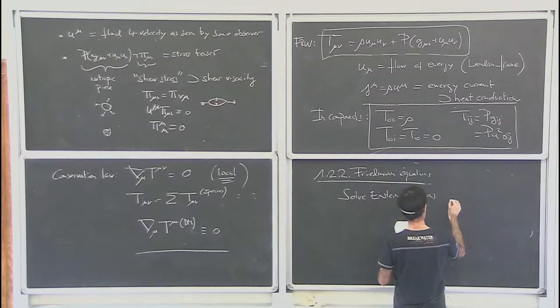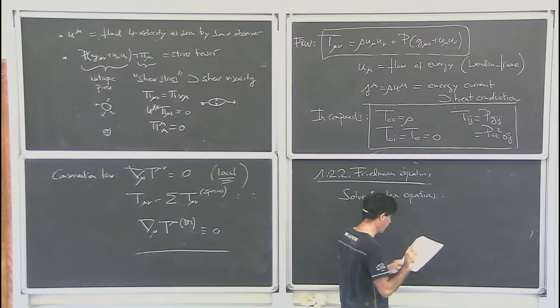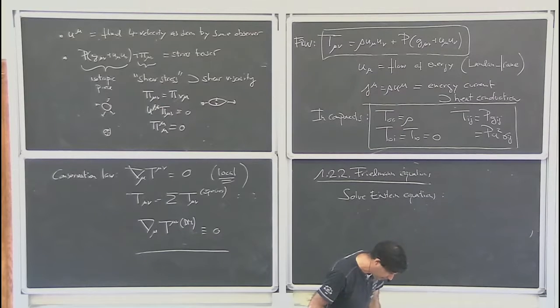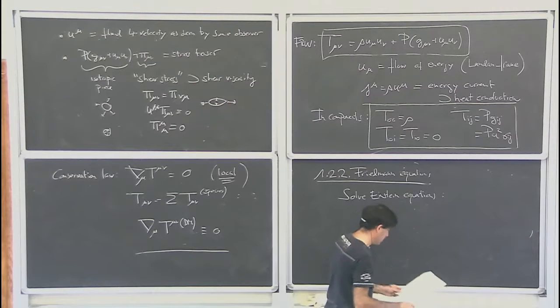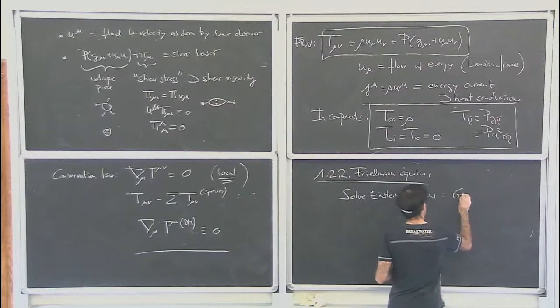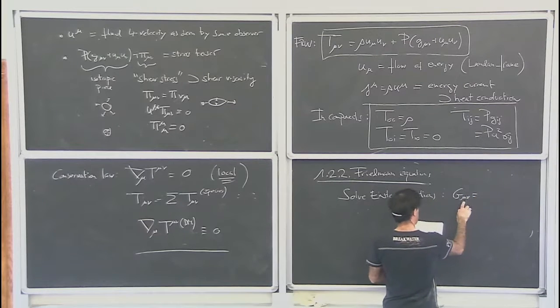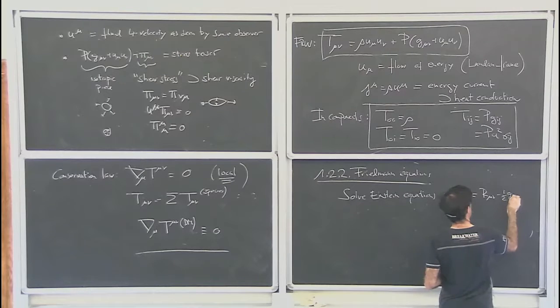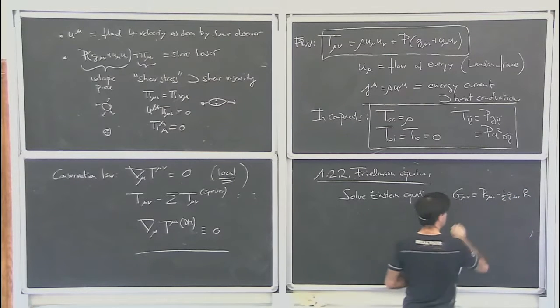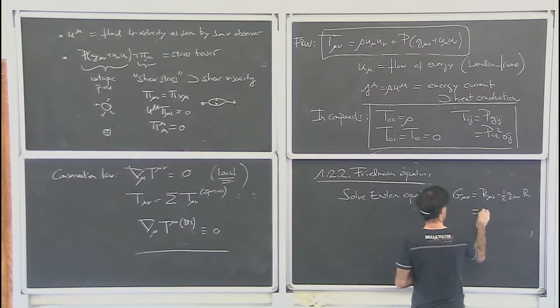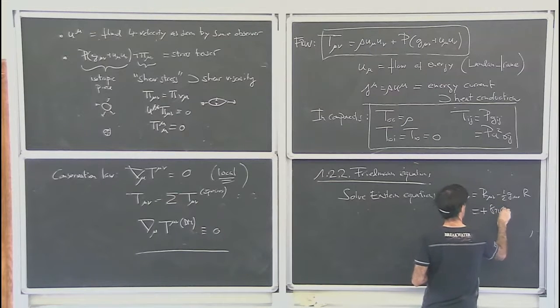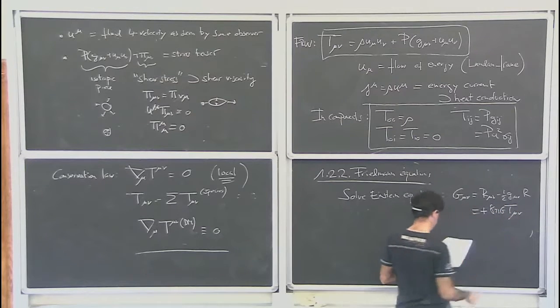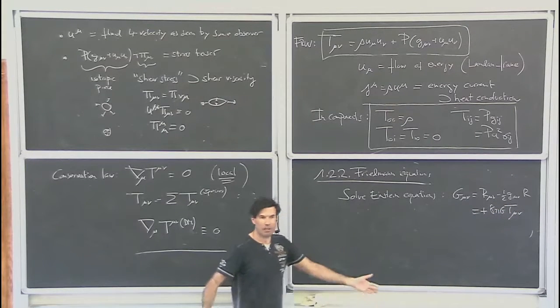So let me see my convention. You have to be a bit careful with the conventions of sign. Let me just write them down. This is the Einstein tensor, which is this, where R is the Ricci tensor, the Ricci curvature, and this I put plus 8 pi G T mu nu. Okay. And now you solve.